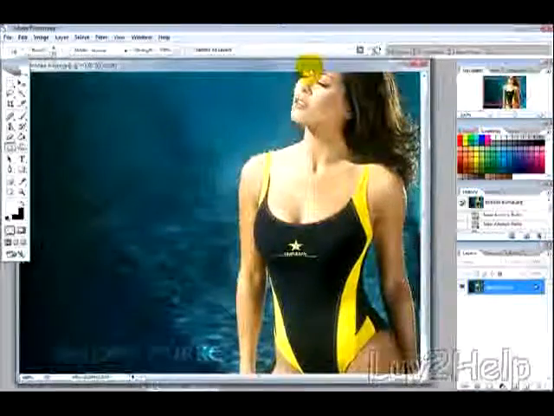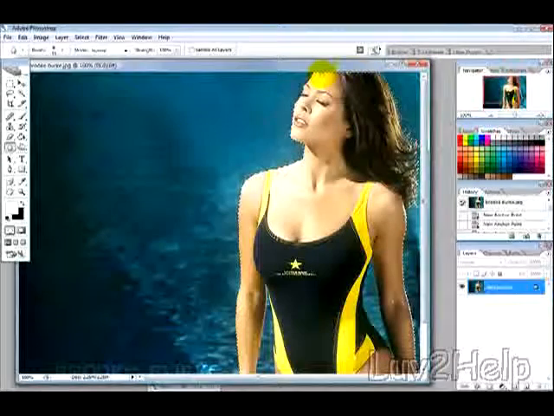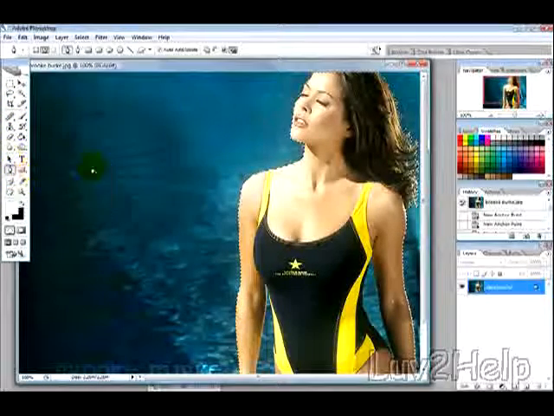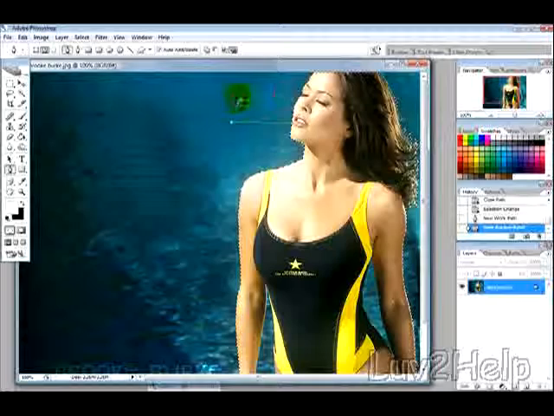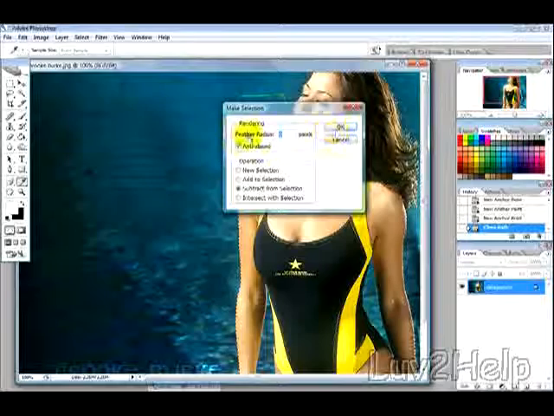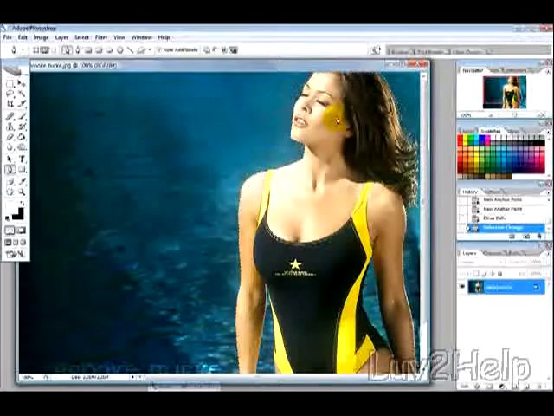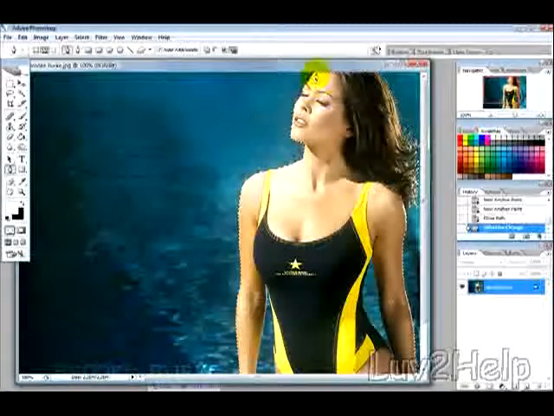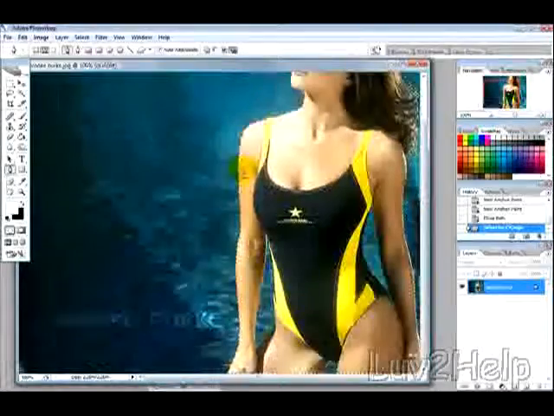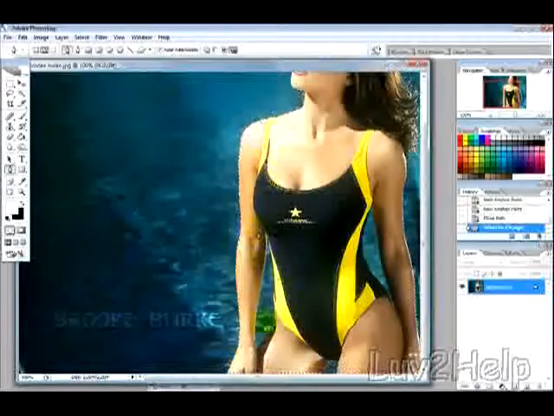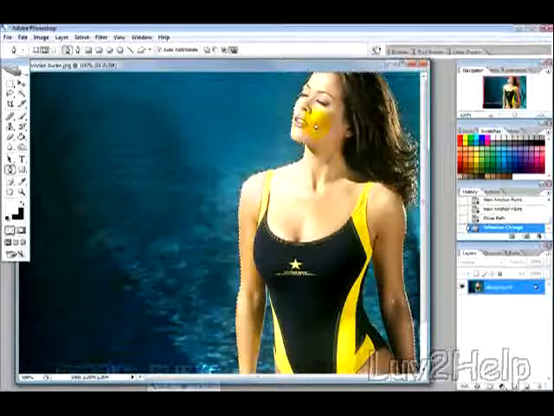Now what you want to do is make a selection around your person like I've already done here. You can do that using the pen tool, which is just this one here, by clicking around and then right click and select make selection, and then feather radius just leave that as 0, and then OK, and then it will make the selection just like this. But of course you have to click around the whole person, which takes a while, but it depends on how accurate you want to be.